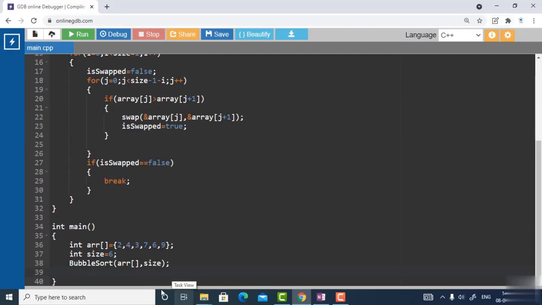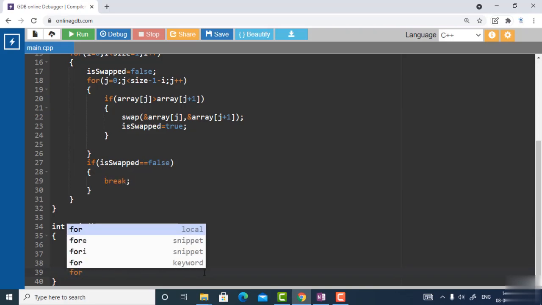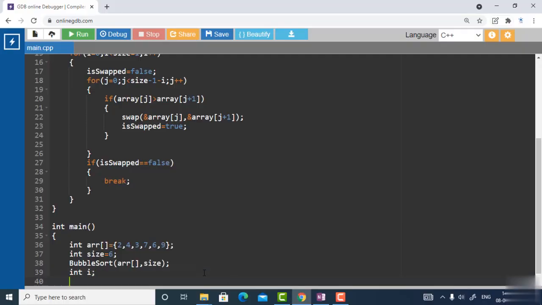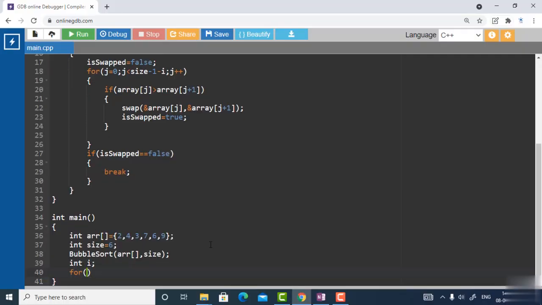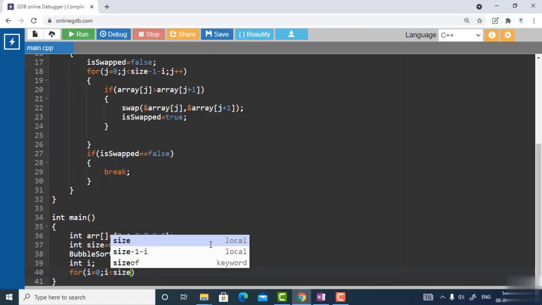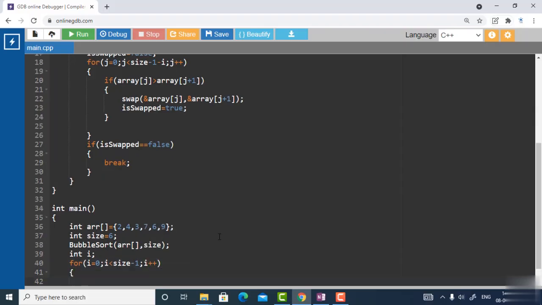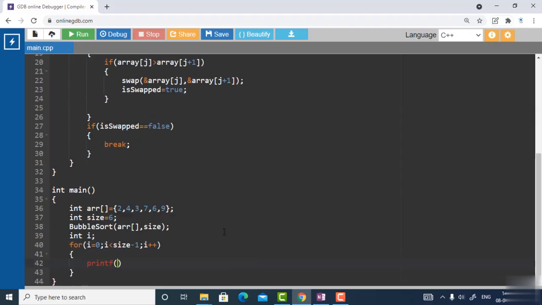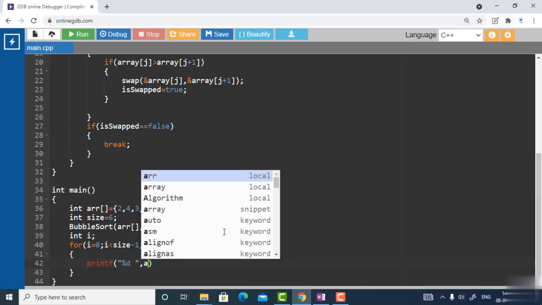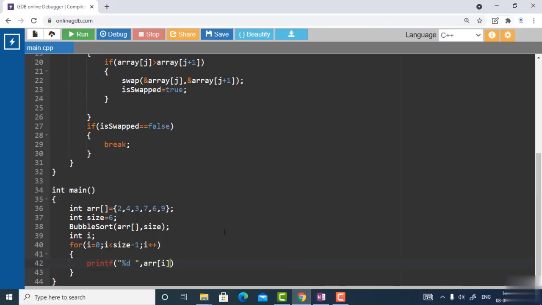After that, I will simply print the array element by element. To print the array, what I have to do? I have to go for a loop, right? So let me say int i. Let me have one for loop to print the array. It will start from 0, it will basically go up to size minus 1, and it will say i plus plus. So during each iteration, I can print a single element of the array. So I could say array of i. I hope this is making sense.